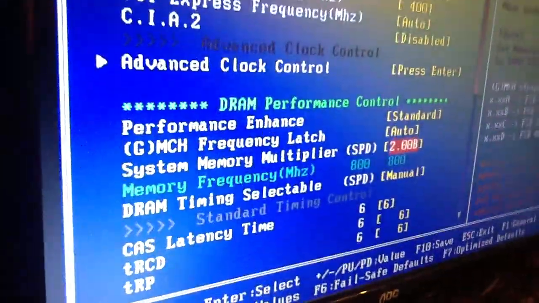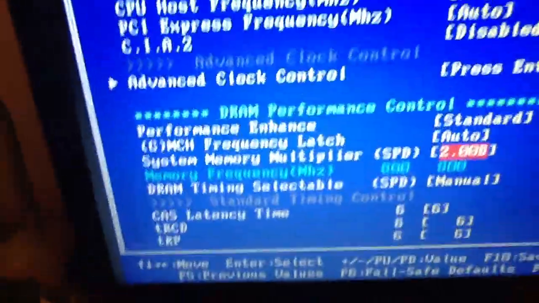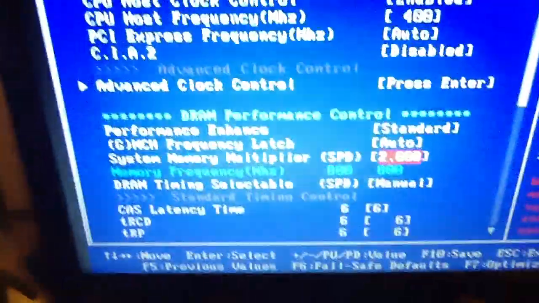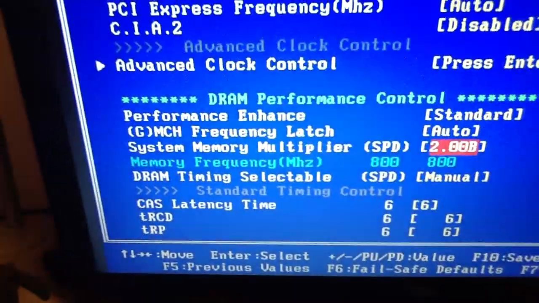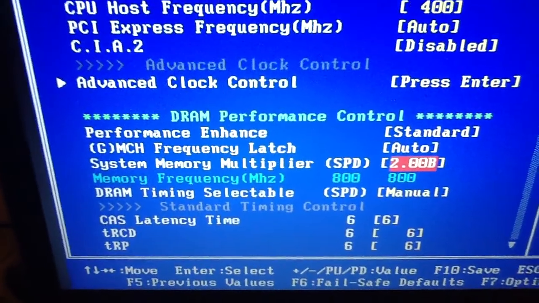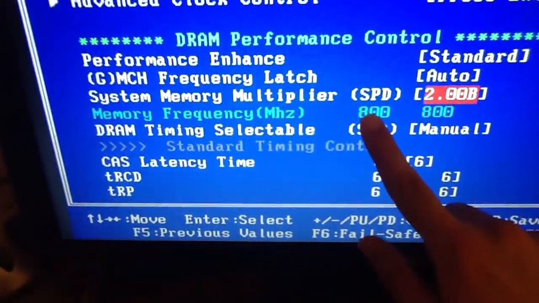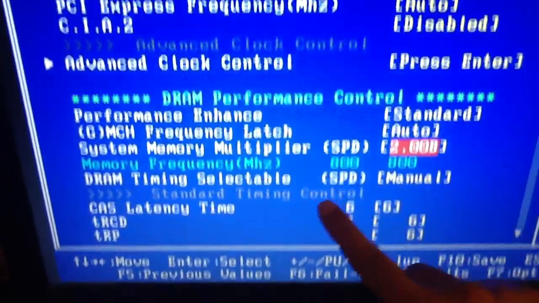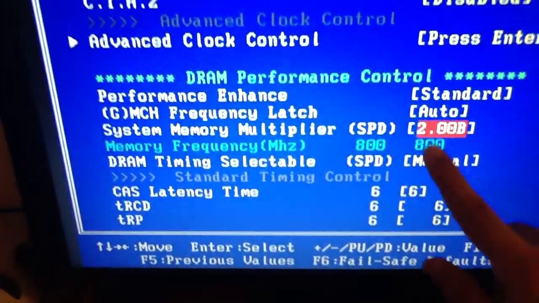So first, what you want to do is the transfer rate. You gotta remember what the transfer rate is, which I highlighted a little bit a while ago in the website, which I said was 800 megahertz. See over here, my motherboard actually tells you what the normal transfer rate is, and over here is the actual transfer rate.